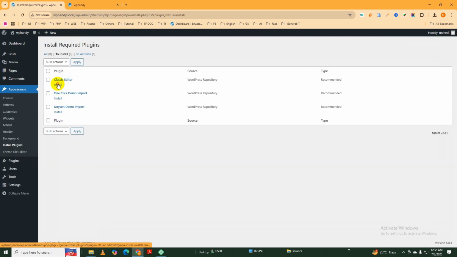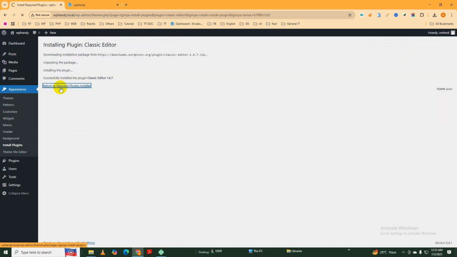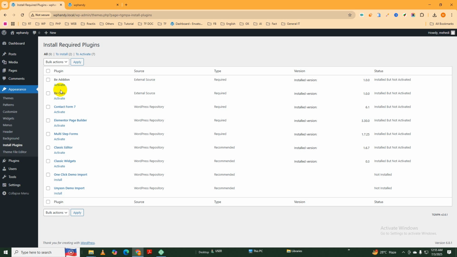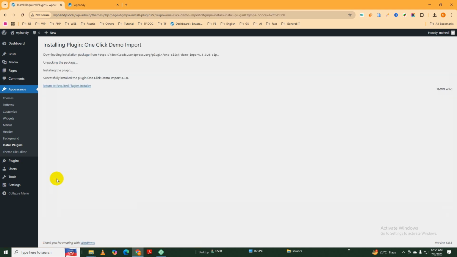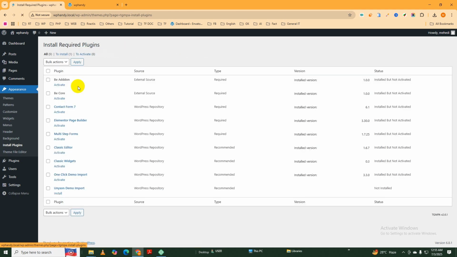Okay, now click on the demo import plugin. Okay, all plugin installation has been completed.